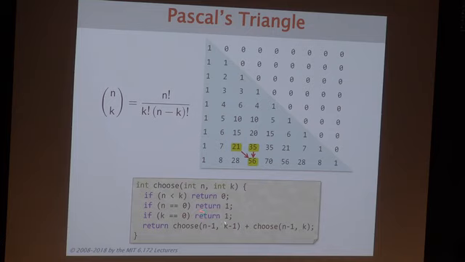And then finally, we recursively call this choose function. We call choose of n minus 1, k minus 1. This is essentially the entry above and diagonal to this. And then we add in choose of n minus 1, k, which is the entry directly above it. So this is a recursive function for generating this Pascal's triangle. But notice that we're actually still not doing pre-computation because every time we call this choose function, we're making two recursive calls. And this can still be pretty expensive. So how can we actually pre-compute this table?